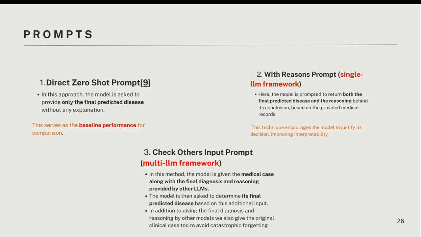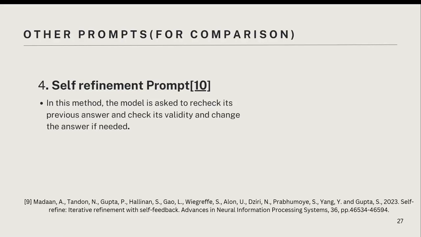So with the medical case, we also provide the diagnosis by other LLMs and ask them to come to a final conclusion. But here, the with-reasons prompt is used only to do the final prediction. It's used for the single LLM framework. And that is what we are comparing our performance with.